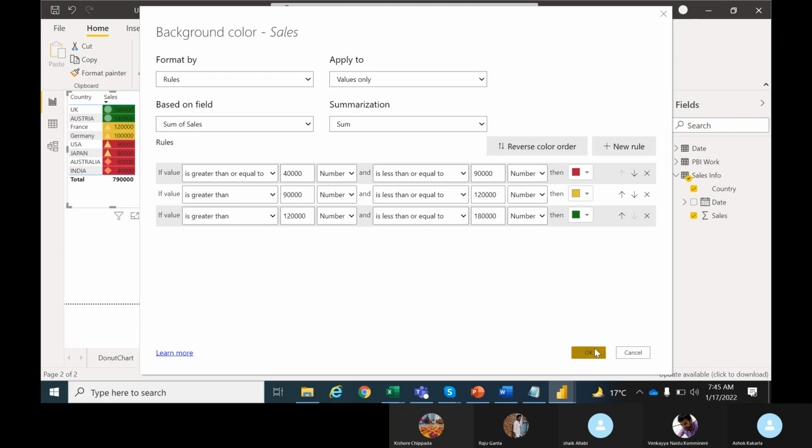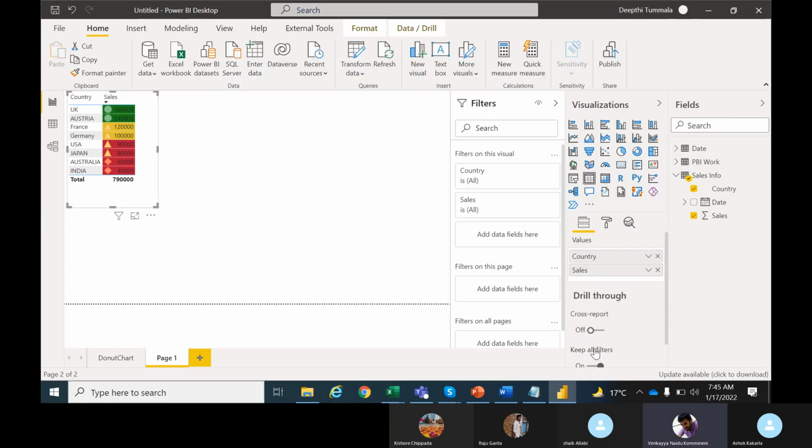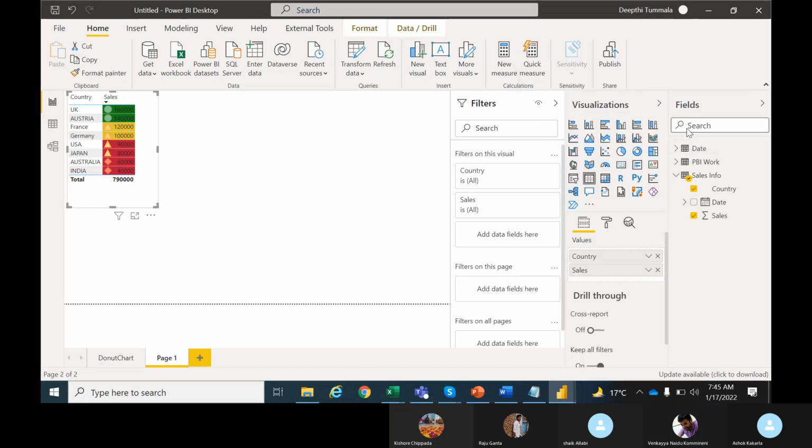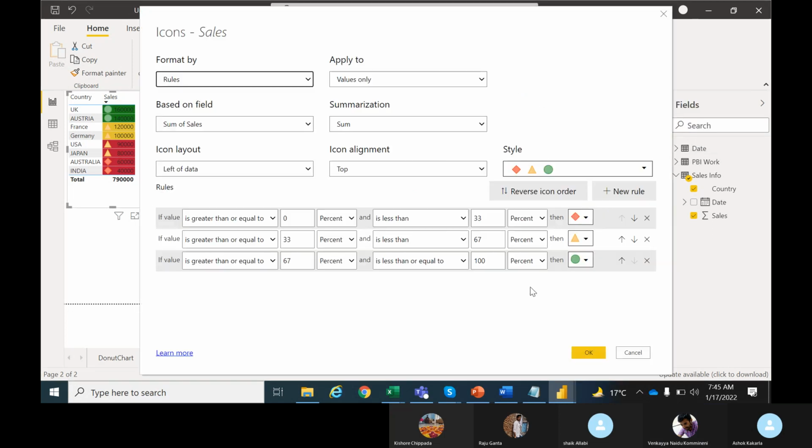So this is fine. So now what I would want to make it is, let me go back to the sales again. Let me go back to conditional formatting icons. So now you could see this is how you would be getting. Here also you would need to make the same similar condition.